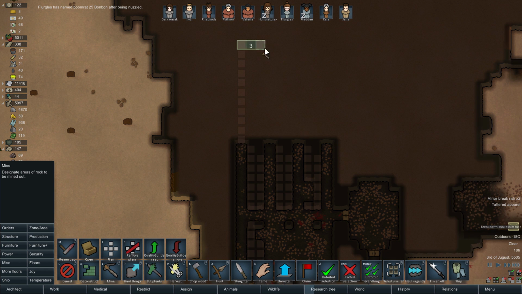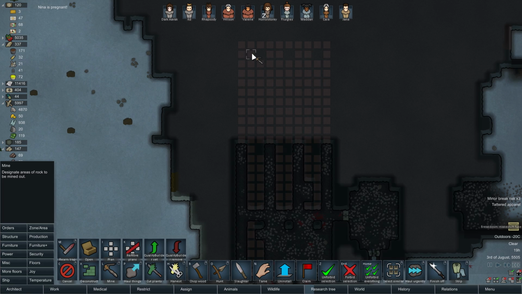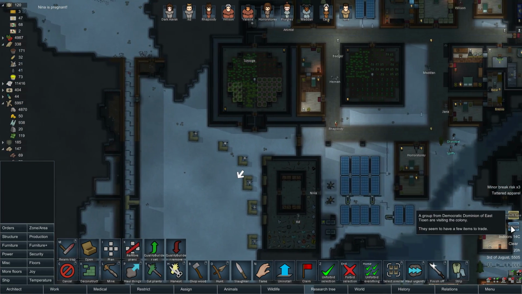Let's head on up to 10. Drag that out. Without Bubbles, these things are just not getting done. Makes me very sad, I will confess. Very, very sad. But it is what it is. Valerie's getting up there, though. Thank you, Valerie.